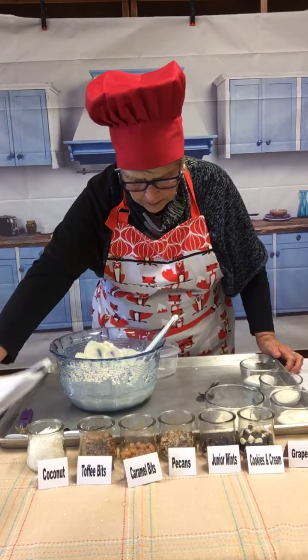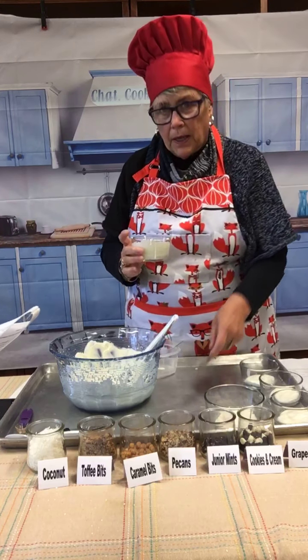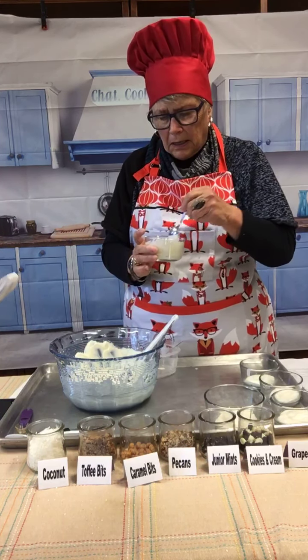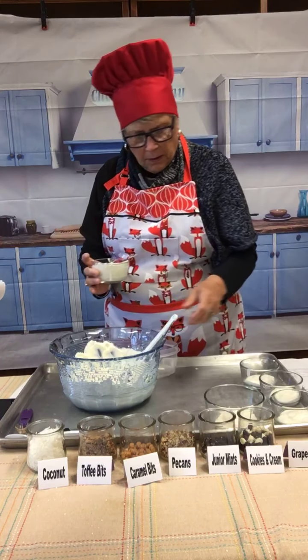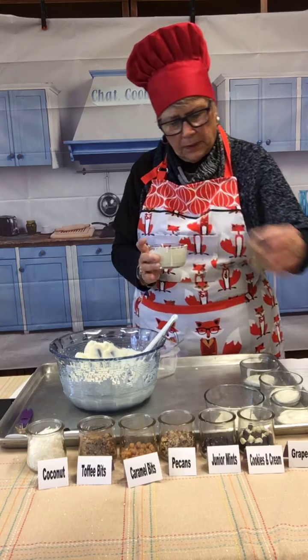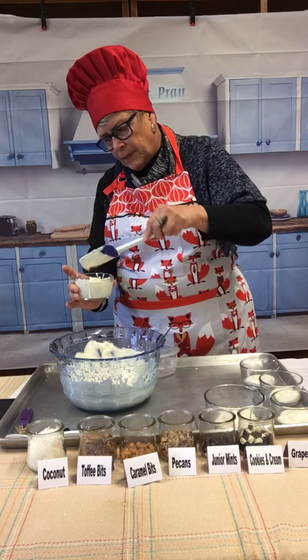Stir that up. I already stirred it up. Now stir it up some more and then add some more in there. You're going to fill it to the top. Now what do I do? You can add a few more in. I think it needs some more grape nuts. Yeah, I think it can use some more grape nuts. And now add in, and then you're going to fill it almost to the top and then stir it.